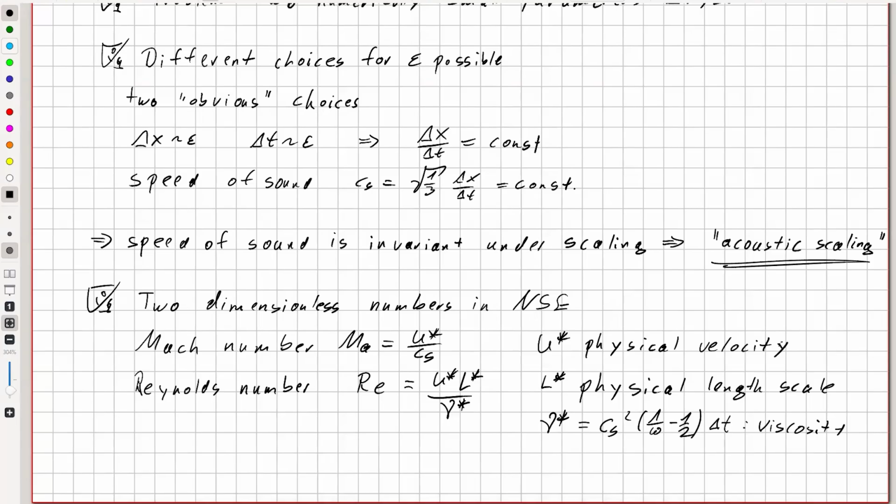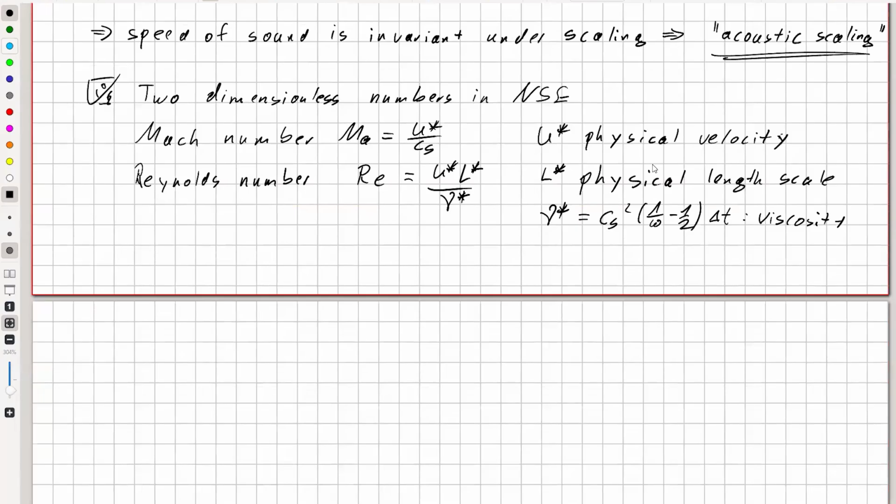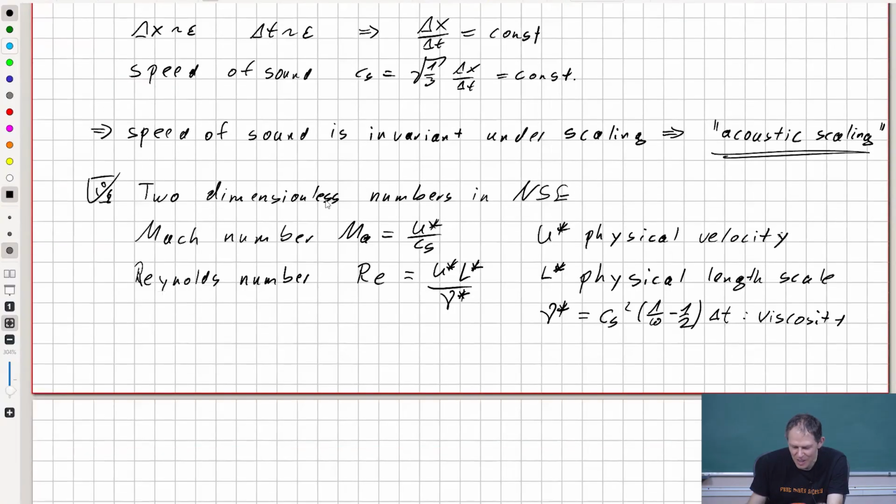So then, anything? Sir, you said two choices of delta x and delta t values will be there, is what you said. Right? What's the other choice? There are two obvious choices, but right now we are just at number 1. Okay. So we come to the other one in a few minutes. Yes, this is still choice number 1.